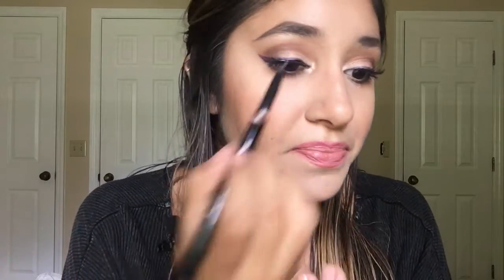It's gonna be all up to your preference and trial and error, really, because filling in your brows has always been a trend, but of course the shape and the style of it is gonna change. So you just wanna find what you're most comfortable with. Some people are completely fine with not filling in their brows, but I feel like once you really get into makeup and you have this look, it doesn't really look complete without the brows. So it's definitely like a next step to take type of trend.